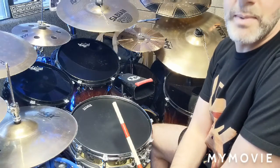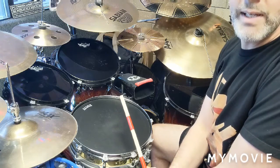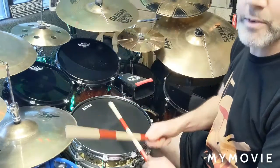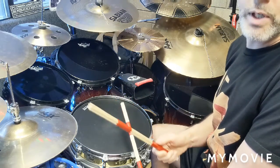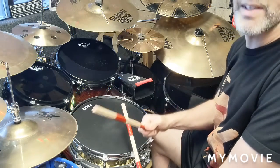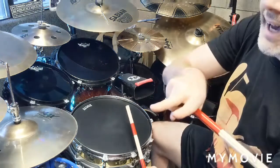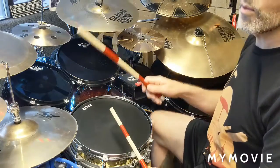Whenever we're doing these mixed meters, if you want to do the two snare option, if it's in seven, you're going to be doing 6-7. If it's in 5/4, you're going to be doing 4/5. If it's the two bass drum option, in 5/4 you're going to be doing 5/1. If it's in 7/4, you're going to be doing 7/1. So you'll always do the last and the first if it's the two bass drum, and you'll always do the two last if it's the two snare option. Once again, 7/4, two snare.